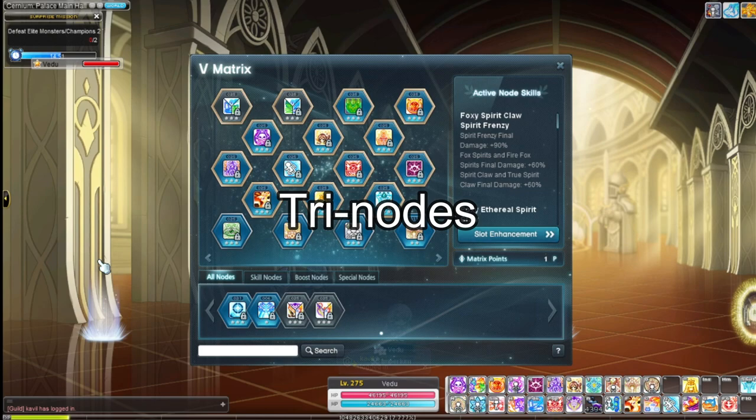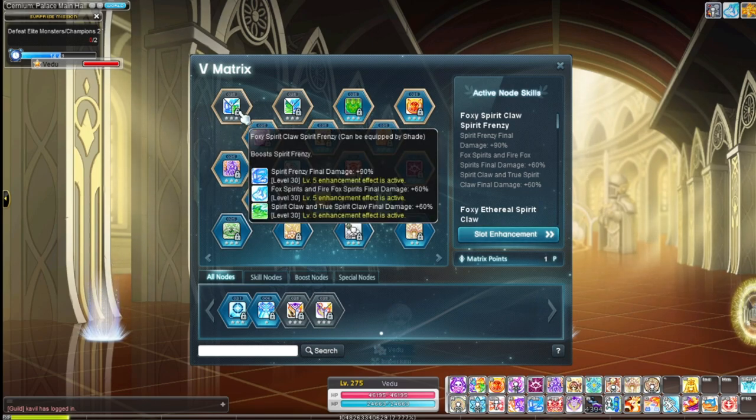Alright, so for Shade's fifth job, we can talk about tri-nodes. This is a question that pretty much every single class guide gets asked. I kind of break it up between bossing and mobbing tri-nodes. If you want just a flat out answer, if you're a beginner Shade and you're like, hey, what are the best tri-nodes? I would say Spirit Claw, Bomb Punch, and Fox Spirits. That's pretty much going to get everything done that you're going to need. However, if you're actually serious about the class, I will strongly argue that my method and the way that I do it is just better overall than other people's methods.